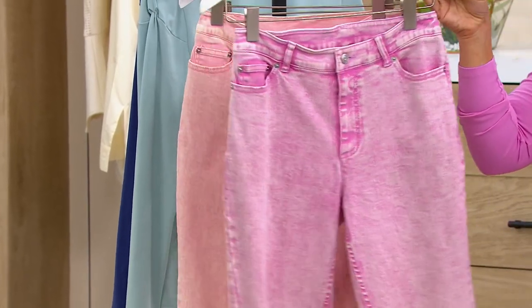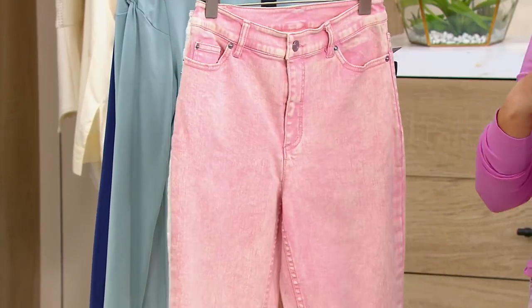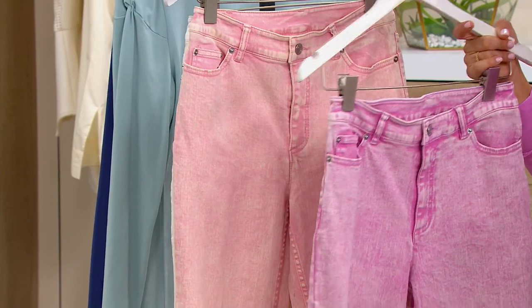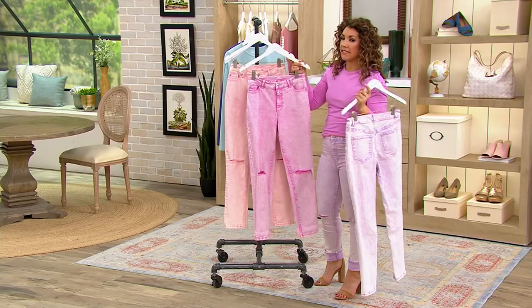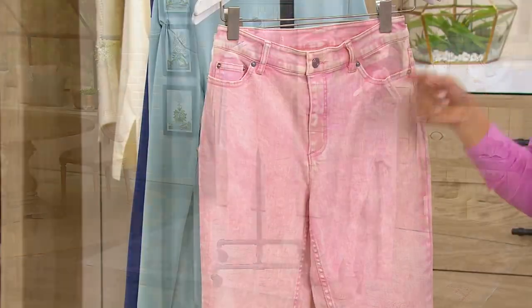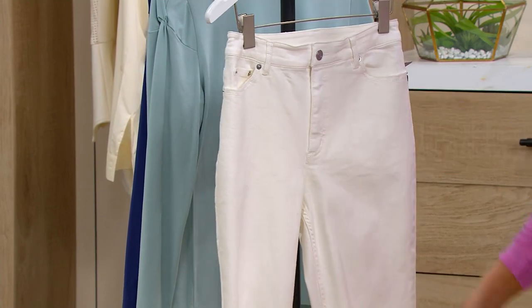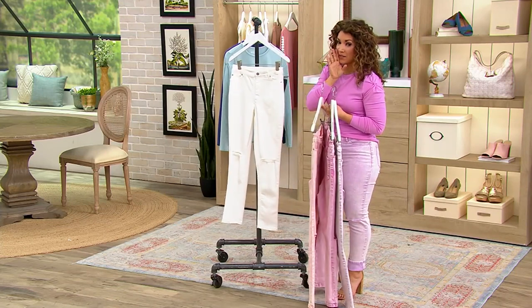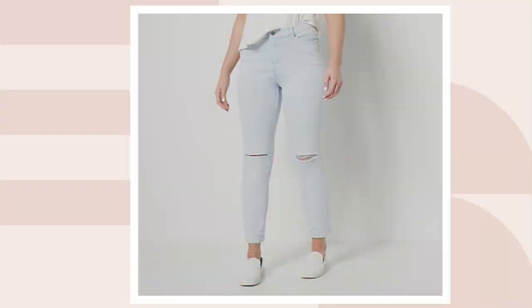Plum berry — if you want to make a little bit of a pop, maybe this with a denim jacket would look pretty, or a chambray top. The rose quartz is a little bit softer than the plum berry — your Barbie convertible pink. I actually had a red Corvette for my Barbie, but I had a pink Barbie camper — that was the bee's knees, and it was actually more like this color, the rose quartz. And then the white — it does not have the wash, but it has the knee distressing. It truly is a clean white denim. And I also have the ash blue, which is a really nice soft powder blue — it'll still give you the play of the highs and lows.